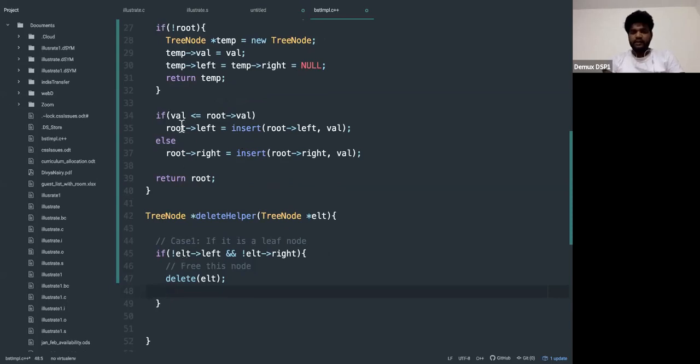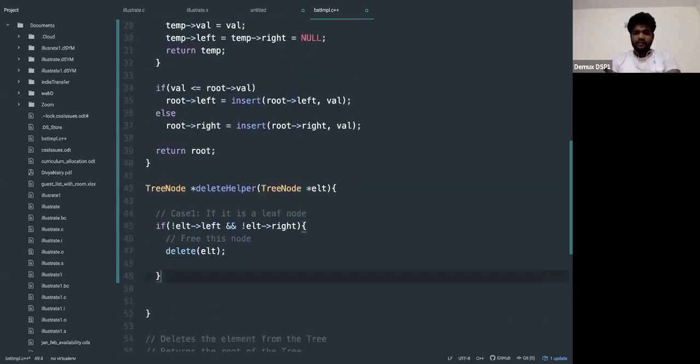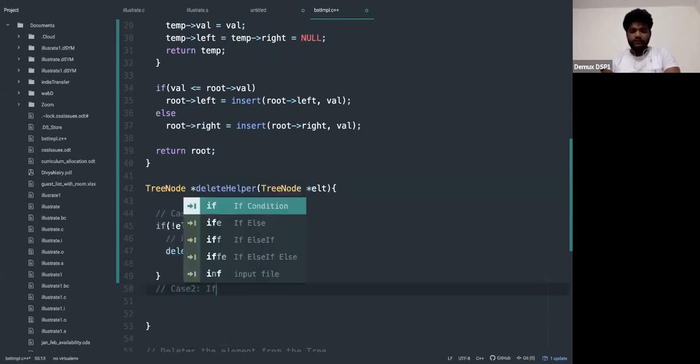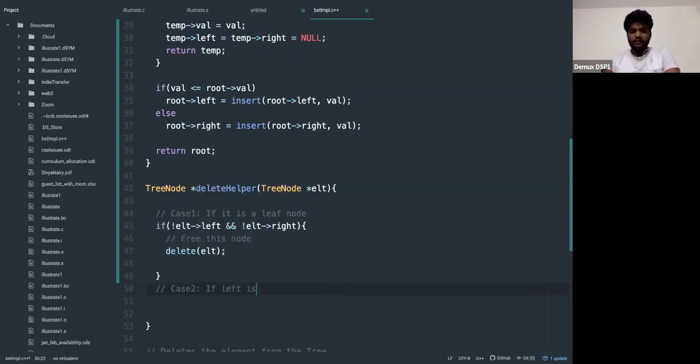And even in the other cases, in the second and the third case, so case 2 was if left, if one child, right? So even in this case, I have to return after deleting the subtree, right, to the parent, or I have to make the parent point to the subtree of this child, whichever child is not null.